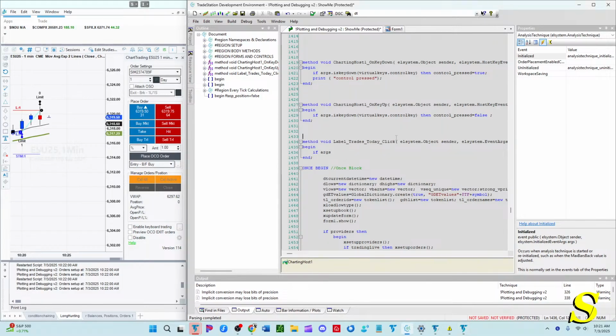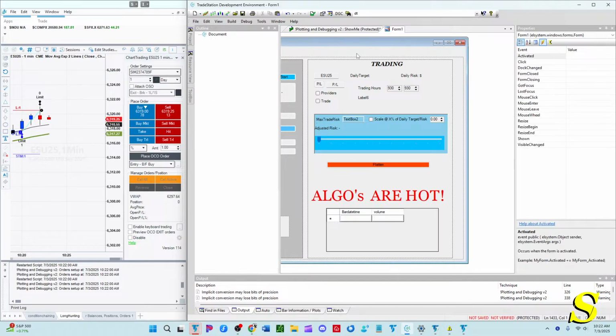All right, so arc still doesn't work with this. Let's see if I go to form, and if the tab has... if the form key down, click, activated, form, close, got focus, mouse click, mouse enter, key size, shown, visible change, activated. Panel. This sucks. It's gotta be a way.